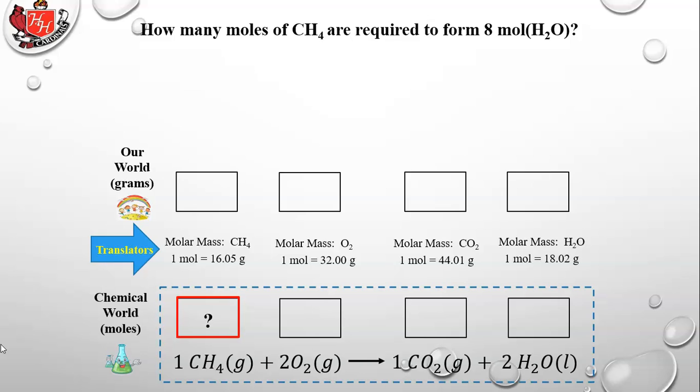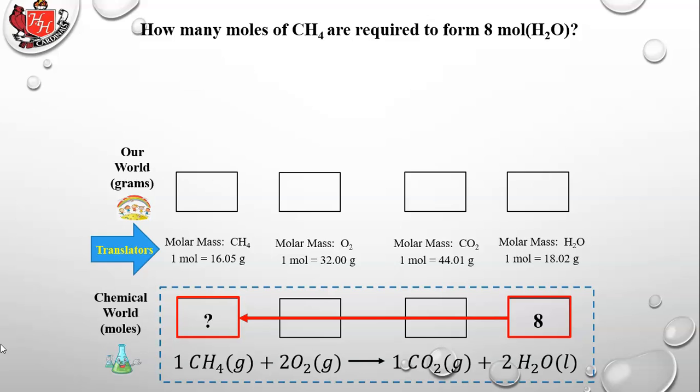Now we start with 8 moles of H2O. Where are we going to put that? Well, you stay in the moles row, and you go over to where you see H2O in the chemical equation, and that's where you put the 8 moles. There you go. There's the 8 moles. We don't have to write moles because it's in the moles row, so we know it's moles. So what you need to do in this problem is get from that 8 over to that question mark. Okay? So you need to know a relationship between moles of H2O and moles of CH4.